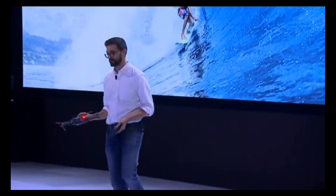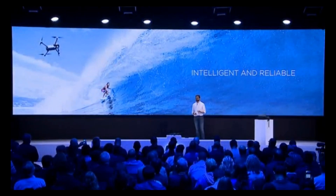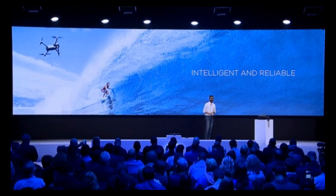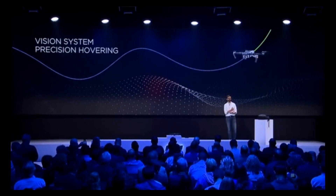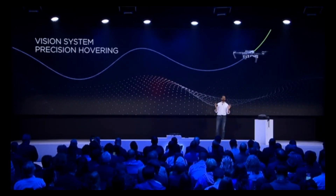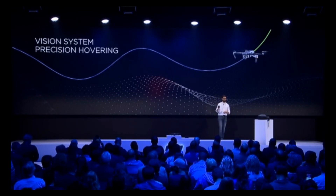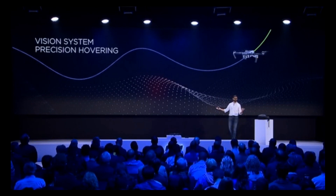So earlier I talked about the 24 computing cores on board Mavic, and that might sound intimidating or hard to use, but actually the intelligence on board is powering a lot of technology that makes the entire flight experience effortless. That means that not only can you use things like gesture control, but at any given moment, Mavic knows where it is, where it came from, and where it's going. Mavic Pro sees the world in 3D. It senses the obstacles around it so that it can intelligently navigate around them while flying in some of its intelligent flight modes. Or if I'm flying towards something, it will automatically stop and hover before it collides with an object. It also uses GPS, GLONASS, and visual positioning sensors to provide stable flight outdoors in windy conditions or in GPS-denied environments.